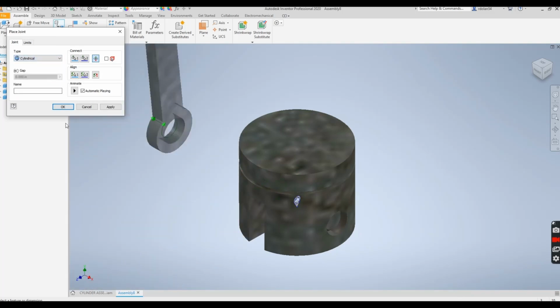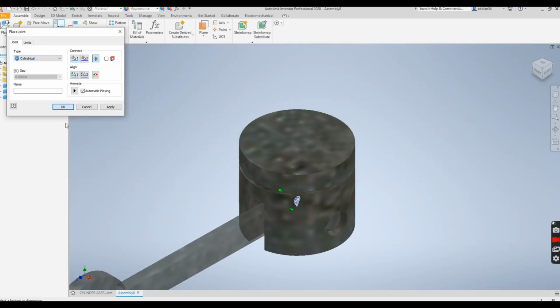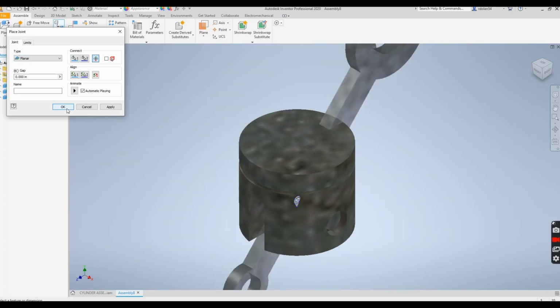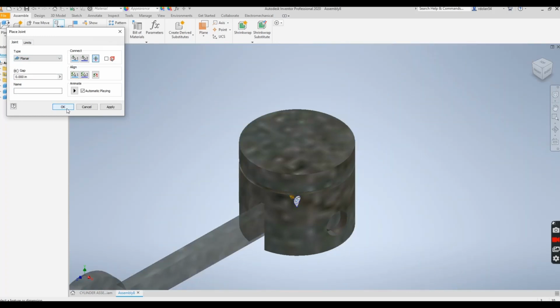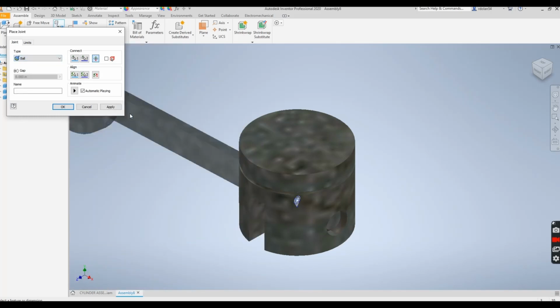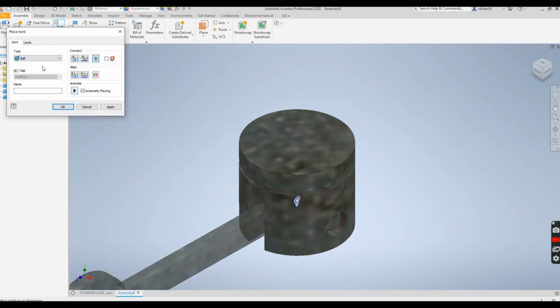If I go to cylindrical, it not only slides back and forth, it goes around in a circle. Planar goes in 3 directions, and a ball is, like I said, for a ball joint, so it goes around in a sphere. So I want this to be rotational.